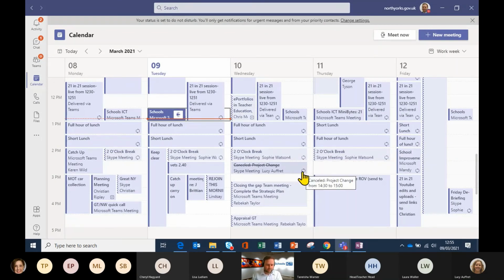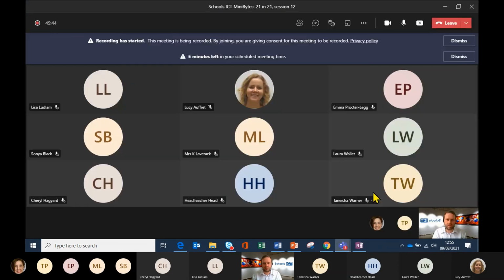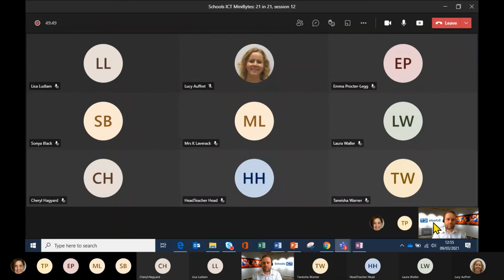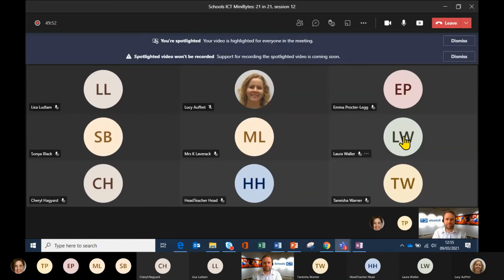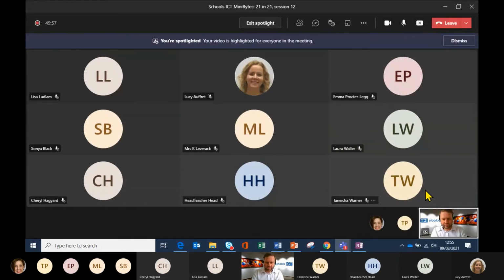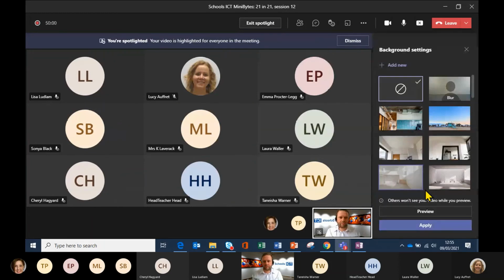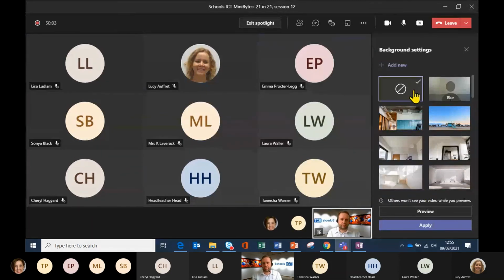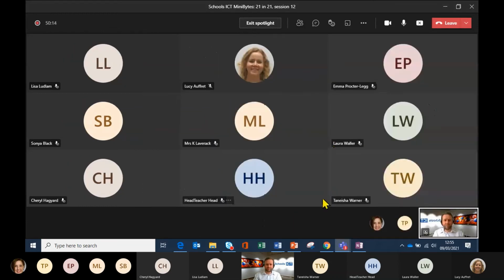We're going to be looking at Teams, and if you want to have Control Shift and P, so in the Teams meeting, I'm going to go to my camera now. I'm going to spotlight myself so you can see me. If I just dismiss all these. So if I spotlight myself, you'll all see me clearly. In my background here, I can blur my background by holding on Control and Shift and the letter P. That gives me my background options here, and I can blur it or not blur it. I've currently got an artificial background on, but it will then bring it up. So Control, Shift and P brings up your background settings to change your virtual background. I'm not going to do that right now because we're running very short on time.